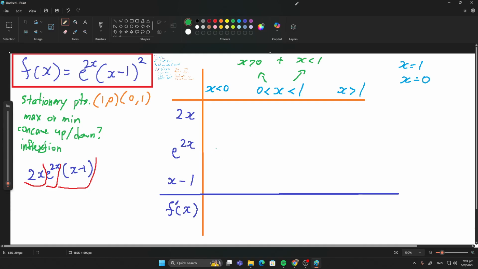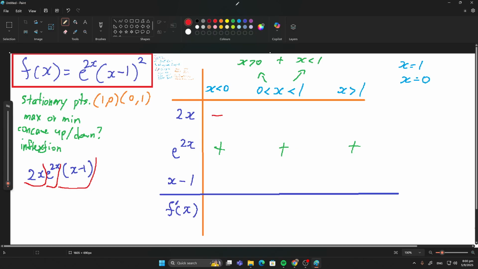I think that's quite straightforward. Exponential, if you notice, will always be positive for whatever value of x. Don't believe me? Just punch it in your calculator. I'm too lazy to punch, so just believe me. Alright, next, 2x. If x is less than 0, so let's take negative 1 for example, negative 1 times 2 is negative 2, that's a negative. Maybe for negative, I'll use red color, so it's much easier to see.